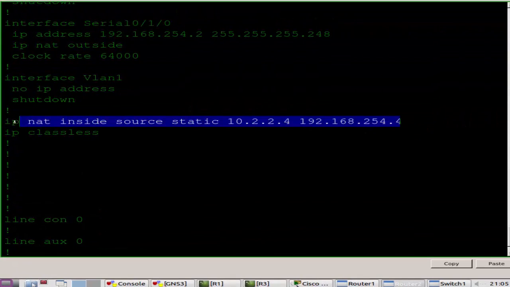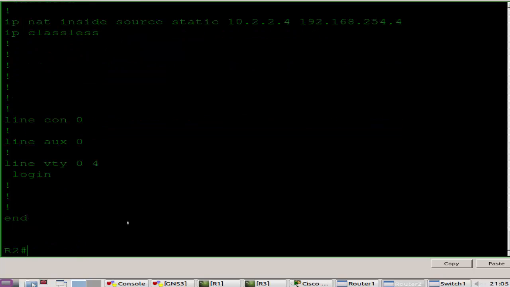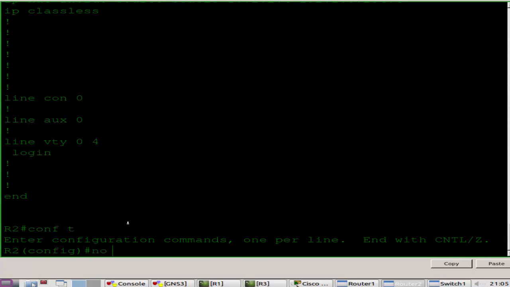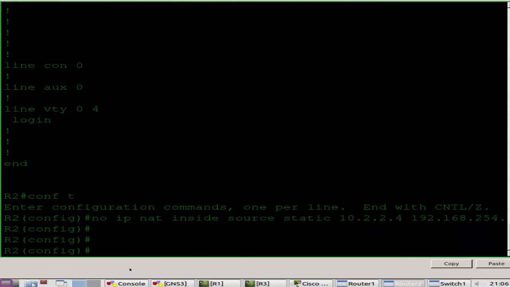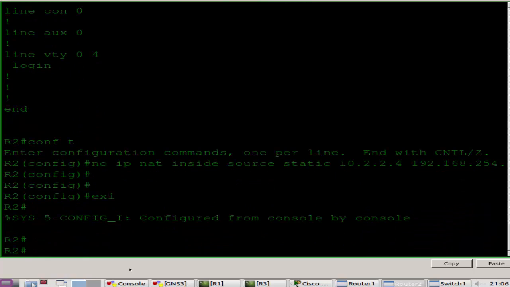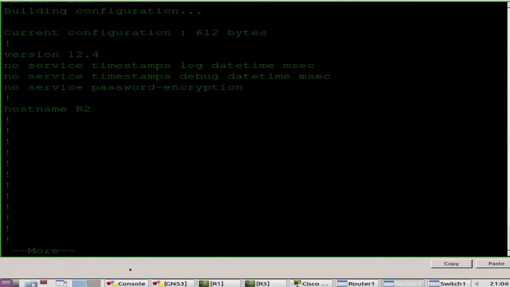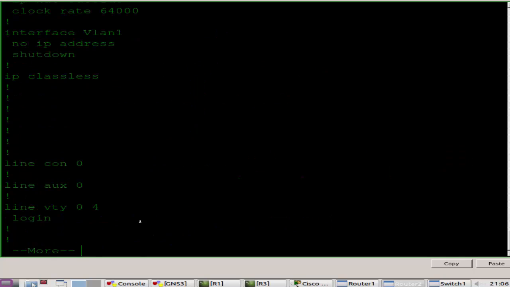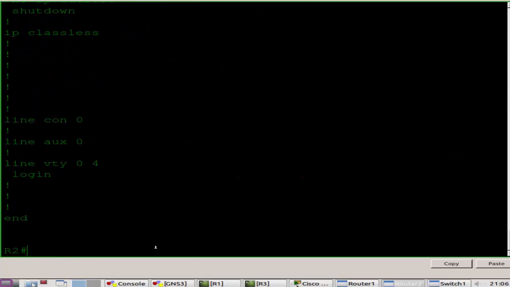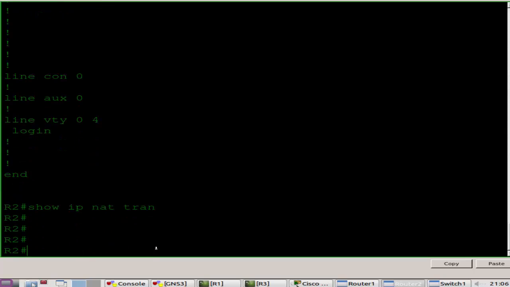So we're going over. I've left some configuration on actually from an earlier lab. If I highlight that, type no and then paste it back in, it just saves me adding all the IP addresses on again from the previous lab. I think we're using the same topology. Make sure you've got the IP NAT inside and IP NAT outside statements on your interfaces. Again, as I said in the previous lab, NAT won't work without those.